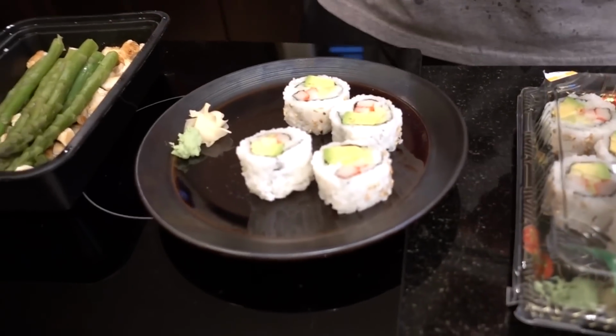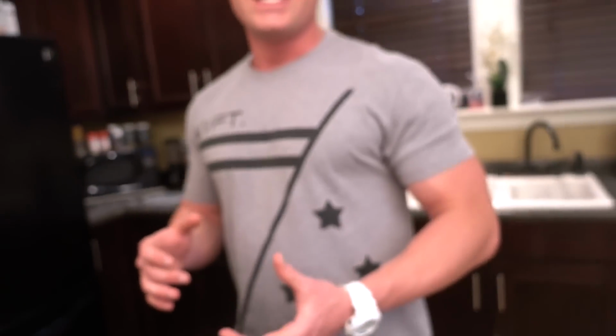So basically what I was going to explain in the last meal is that the way my diet is structured, I always have my chicken and my fish meal every day, no matter what. I'm having 16 ounces of chicken, I'm having 8 ounces of a white fish, with typically 2 different versions of green vegetables, sometimes 1 version. Those are staples in my diet. Those I have every day no matter what. That ensures my protein, my micronutrient intake, and my fiber is on point. The rest of it is kind of up to whatever I'm feeling like that day.